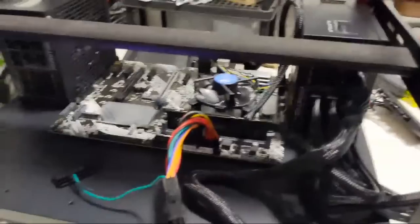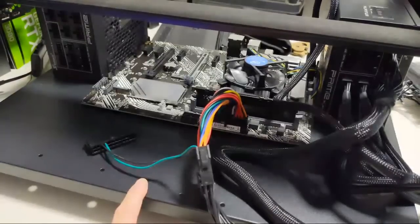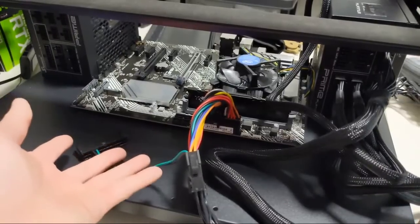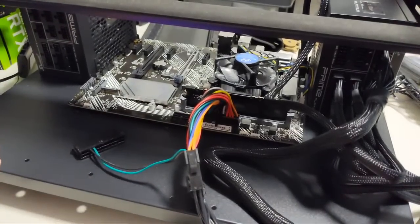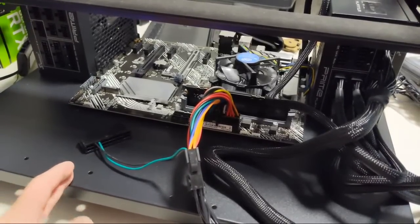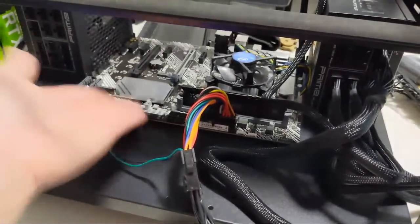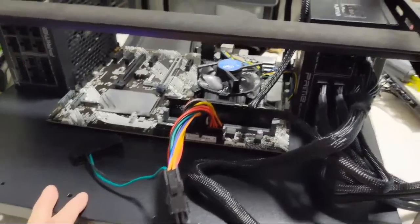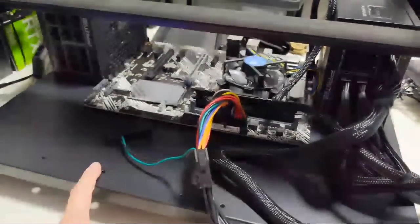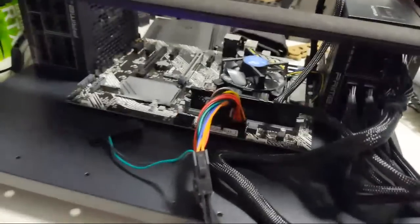Would standoffs and washers keep the motherboard from shorting? Potentially. I've had a motherboard short before on my Veta frame. I had an MSI B60F. I trust that ASUS motherboards have good grounding already. I've had issues with an MSI board with the Veta frame. I know some of these frames are metal, so if the motherboard doesn't have good short protection, it will short. Especially if you're working on carpet, that's also another bad thing, okay?